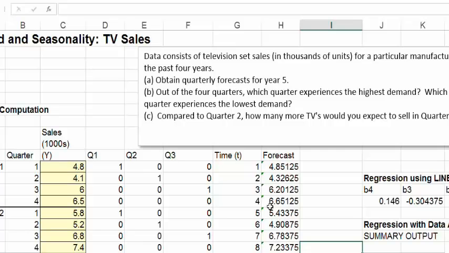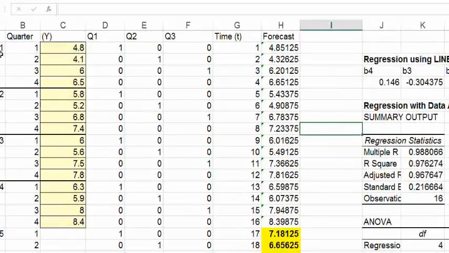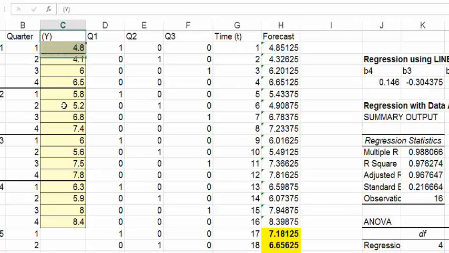Okay, so how do we know whether the data have trend or seasonality? The simplest thing is to graph the data, make a chart of the data. So here's the data. You see here 4 years of data, and you have these thousands of units, and the 4 quarters for each year. First, let's try plotting this data. I think a line chart will be enough.